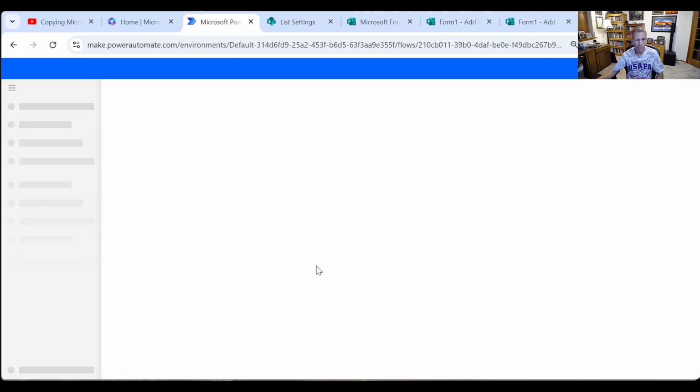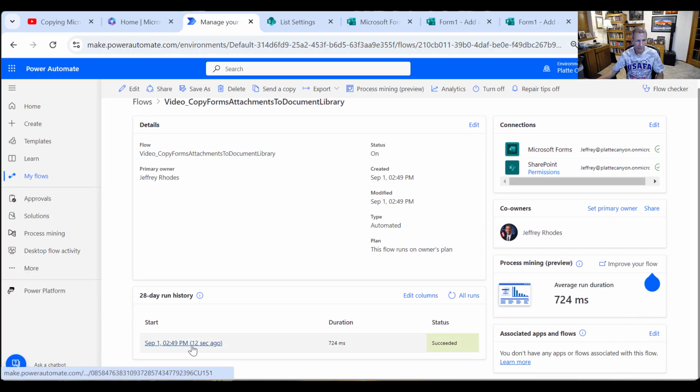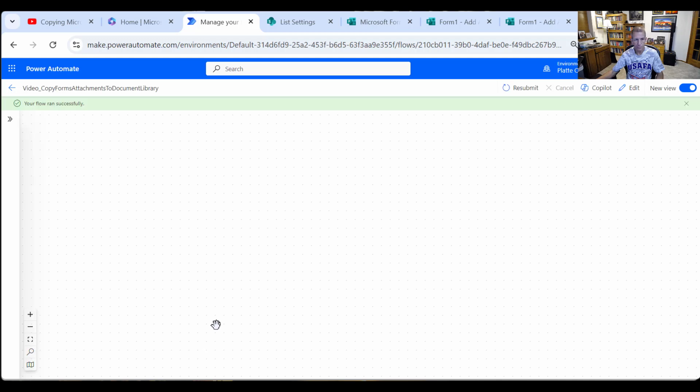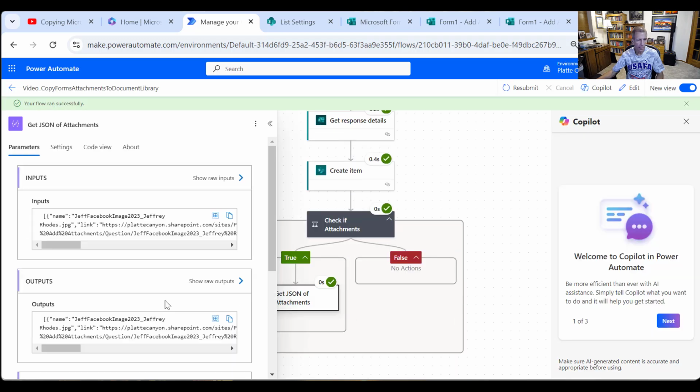Reload. Succeeded, good. Notice that we went there, and what we want is this JSON, JavaScript object notation, if you're not familiar with that term.